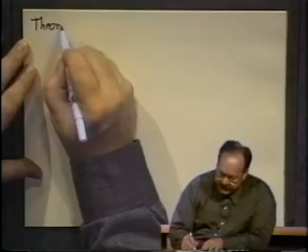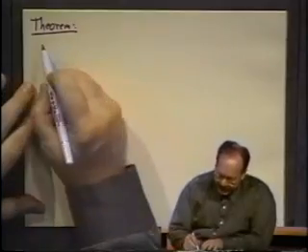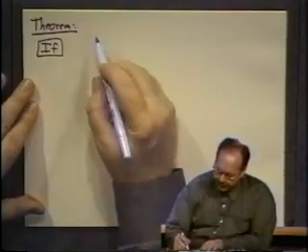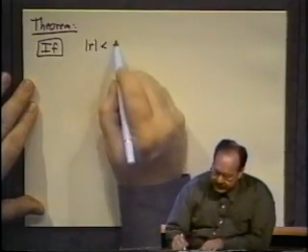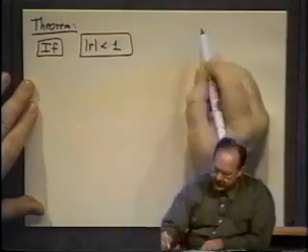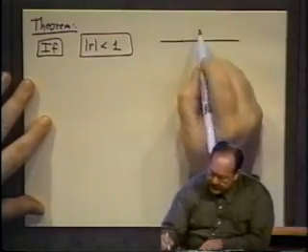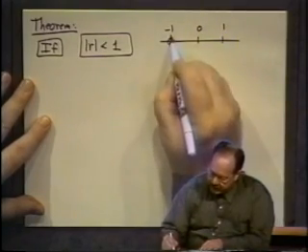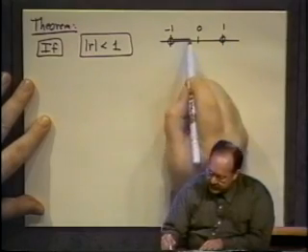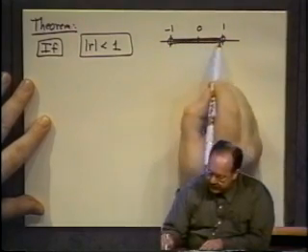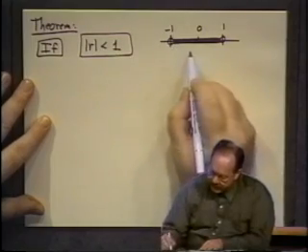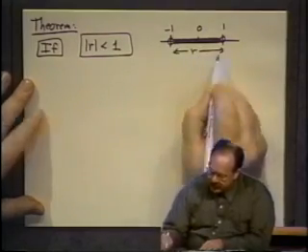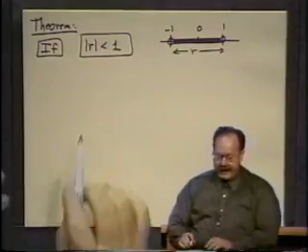Well, here's the theorem that tells us exactly what that is. In the geometric case, we can actually write down a theorem for this. And here's how it goes. If, and this is a most important if, the absolute value of r is less than 1, let me box that in and show you what I mean pictorially. If this is 0, and this is, say, minus 1, and this is 1, we're talking about all the numbers, of course, not including 1 and minus 1, that lie between them on the axis. Okay, so this is where the r comes from. All right? And only there.